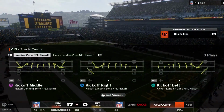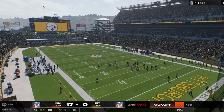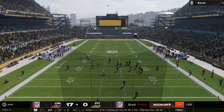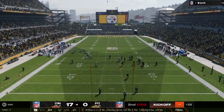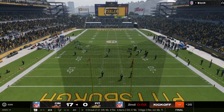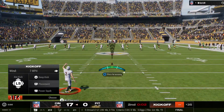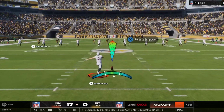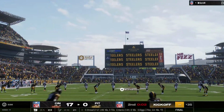So they're content to take the 3. Somewhat of a conservative call. They're opting not to go for it on 4th and inches. And that's from a team that you and I know is not usually playing it close to the vest. It's a little bit of a surprise that they opted for the 3 instead of going for it. McPherson, the kickoff for Cincinnati. So barring a touchback, this likely the final act of the half as the kick is away.